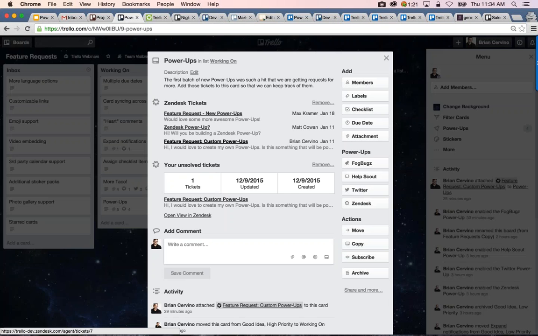But I'd love more information about what you mean by ticket summary. Maybe that's something we could reach out to Zendesk about. So if you email support@trello.com, I'd love to hear more about the use case and maybe what information would be more helpful to have provided on the card.